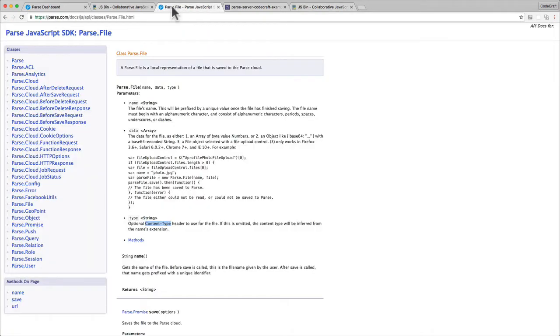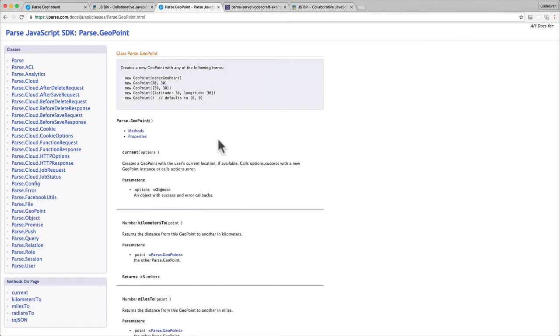Now let's just have a quick look at the API documentation. If you go to Parse geo point, you can see there are quite a few different ways of defining a geo point. You can define it by passing in another geo point, latitude and longitude just as values, or as an array. I like to be very explicit when specifying it. It's typical to have the latitude and longitude, but sometimes people can get confused. So I find it a lot better just to pass in an object which specifically states this is the latitude and specifically states this is the longitude. That's why I prefer that method.